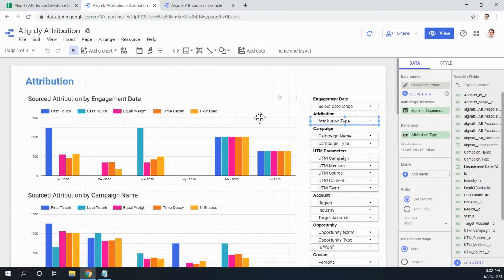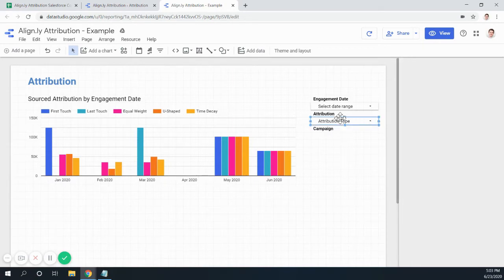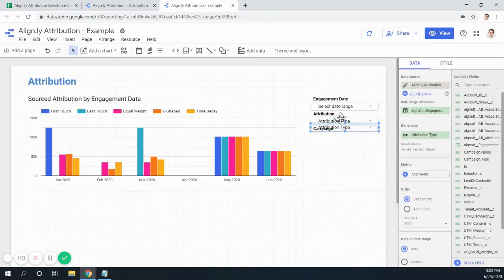And so we've got two fields here for campaign. Control C, Control V. I'm just going to say campaign. Control C, Control V. In this case, this one's going to be campaign name.